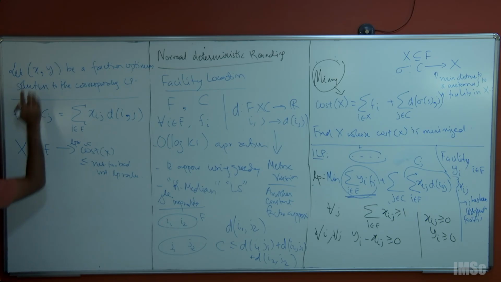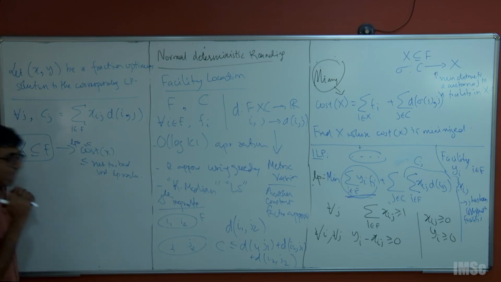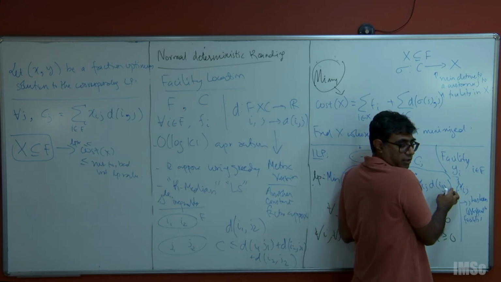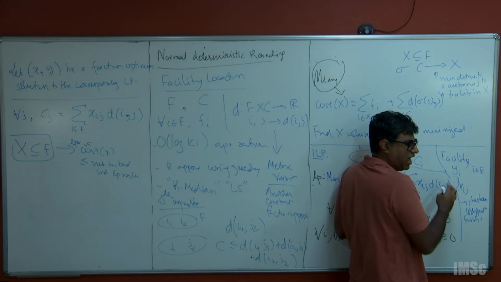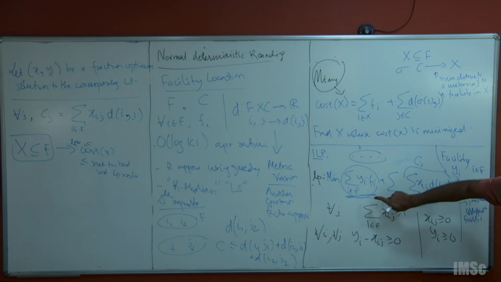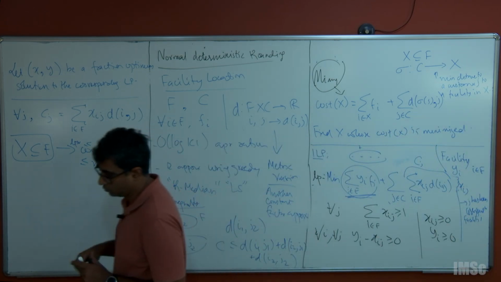Okay. So with the help of x and y, this. So what is my goal? I do not want any customer to pay too much more than this quantity. You understand my point? I do not want any customer to pay too much more than what he is paying in the LP. So that's my goal.